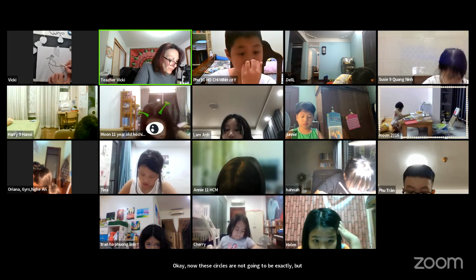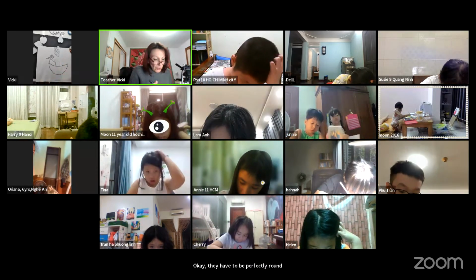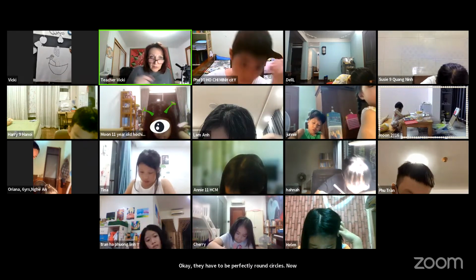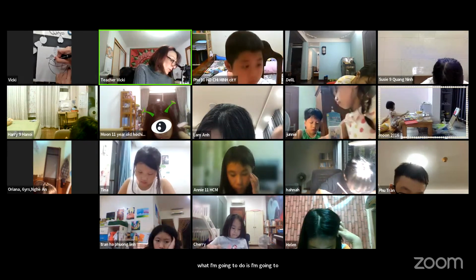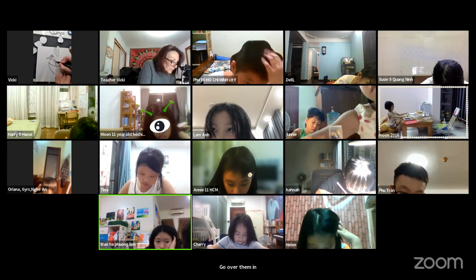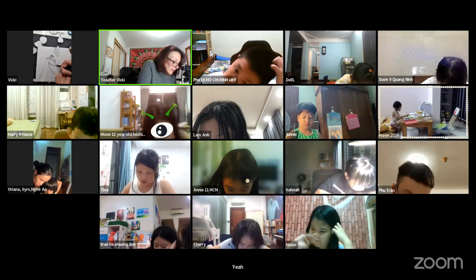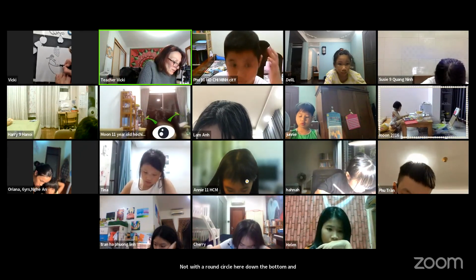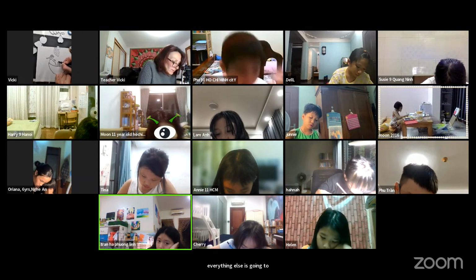Okay, they have to be perfectly round circles. Now, again, what I'm going to do is go over them in texta so you can see what I'm doing. Start with the round circle here down the bottom, and then everything else is added.